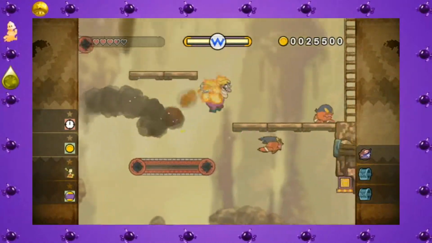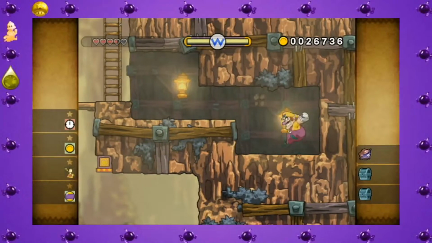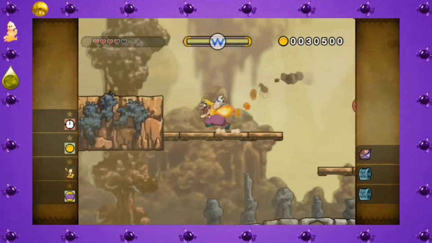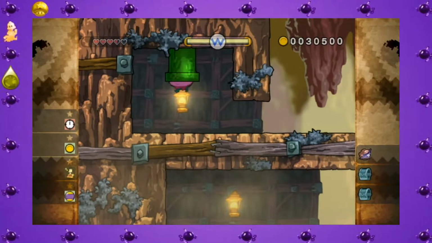Now we can go ahead and use fire in order to actually make our way to the next section. We can grab a giant coin bag, and we can empty it out in this little cove. Now we can go ahead and use fire again to our advantage in order to make our way all the way up to the top.